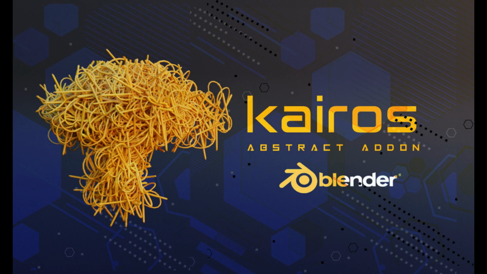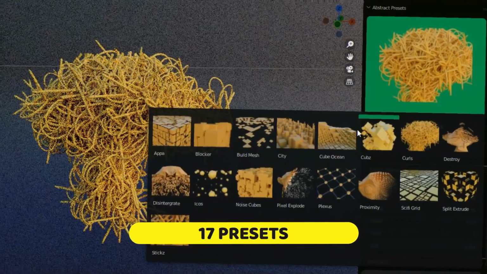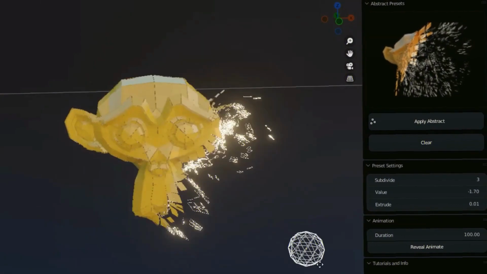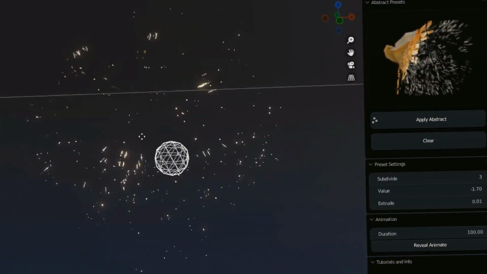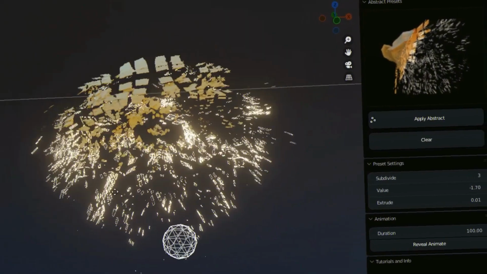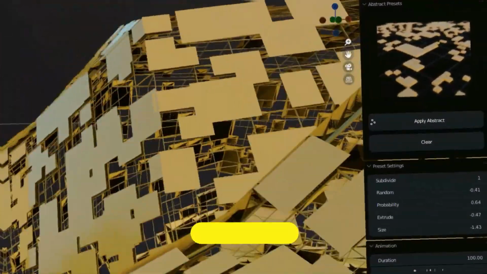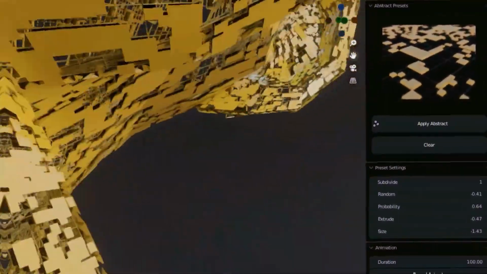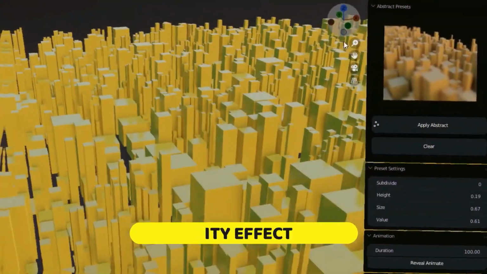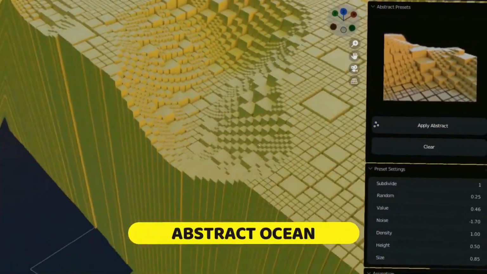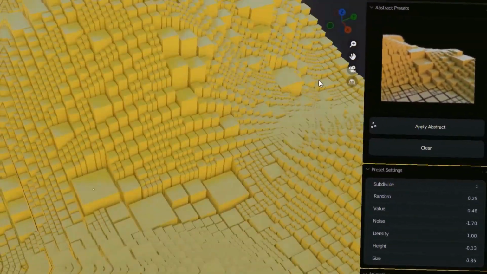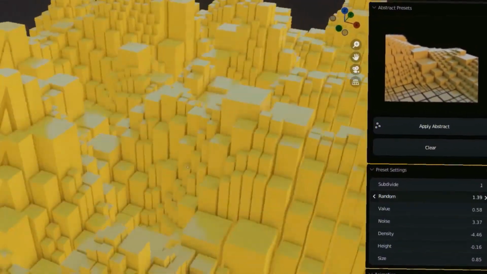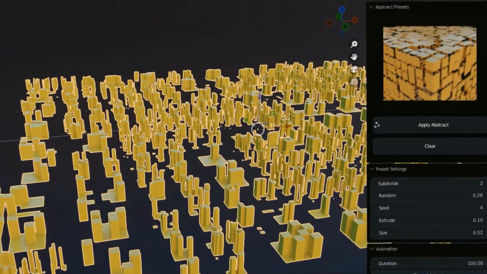Icarus Abstract. This add-on simplifies the process of creating sci-fi scenes in Blender. It's super easy and fast to use. It comes with over 17 presets that use geometry nodes for you to play with and customize to your own liking. Some of the features that the add-on offers: as we said earlier, the add-on offers 17 highly customizable and easy to use geometry nodes presets. Also, the workflow is straightforward and really fast to learn.